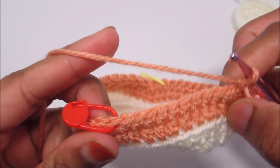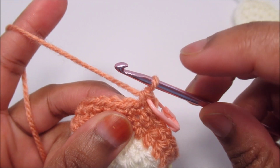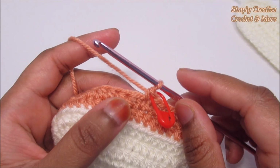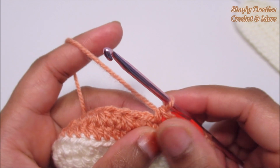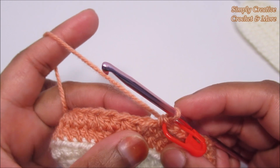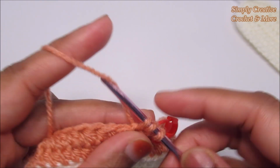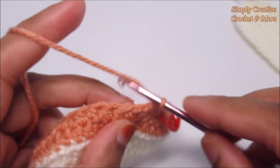And now I'm gonna do up to the stitch marker. So there's going to be 12 single crochet. So 1 done, 2. After 12 single crochet, I put the stitch marker back into the 12th one, and now I'm gonna do again the decrease. First, I'm gonna start with a half double crochet. And then I'm gonna do half double crochet, 2 together.